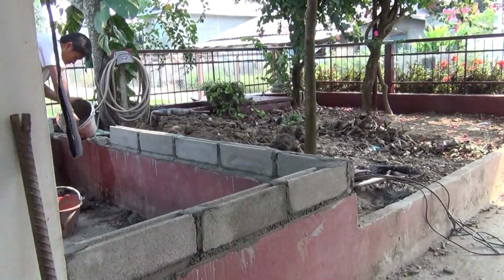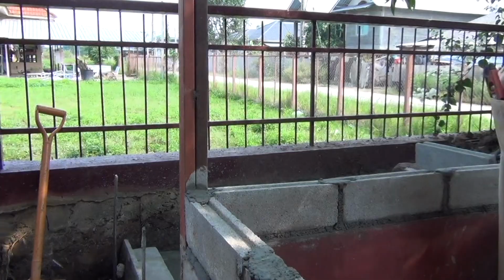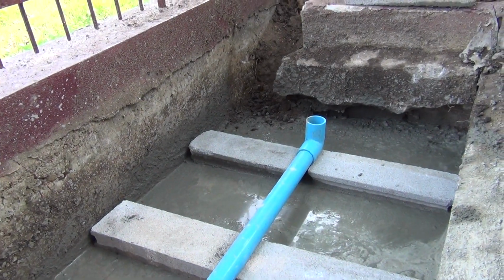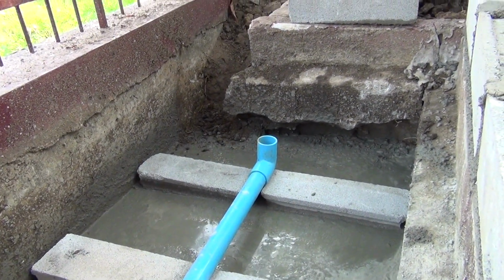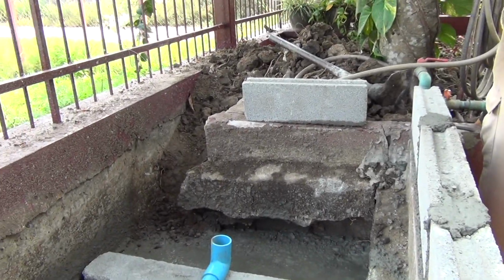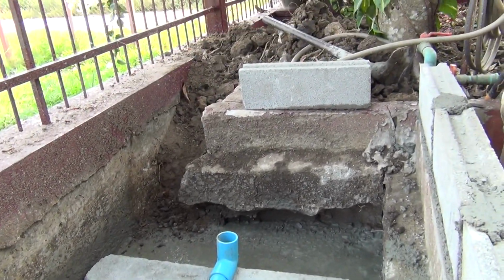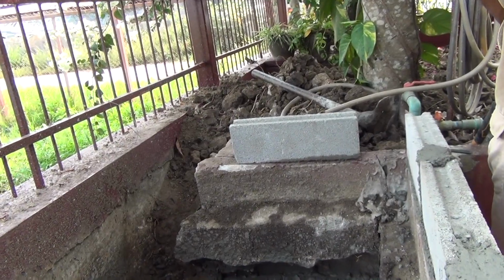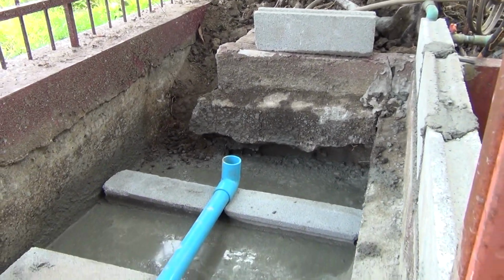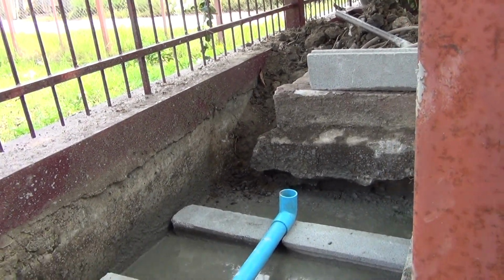Okay, so it's coming along. This is as high as it's going to be, one block all the way around. And here, they put a concrete base, and then they're going to have to build the block all in here. Now, these blocks laying in here is where the little walls will go. Here you will have three compartments, two for filtering and one to return the water back into the little pond.